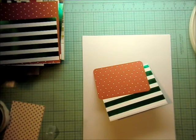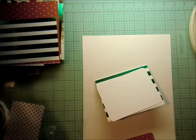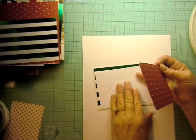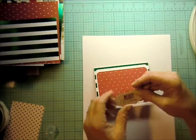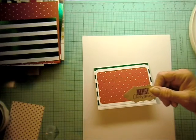In just a second, I'll tell you the measurements of these 2 pieces. This white piece is 3 3/4 by 5. And then this piece, I thought I had the measurement written on it, but I don't. Imagine that. Can I be organized? Never. 4 3/4 by 3 1/8. So it's going to be this piece, then this piece. Then I decided I'm going to use foam tape on this, instead of putting a backer on it, because there's no way I'll be able to cut an edge to look anywhere near that good.